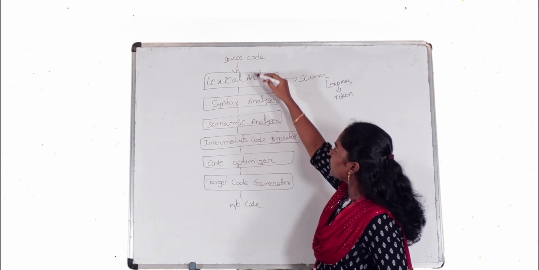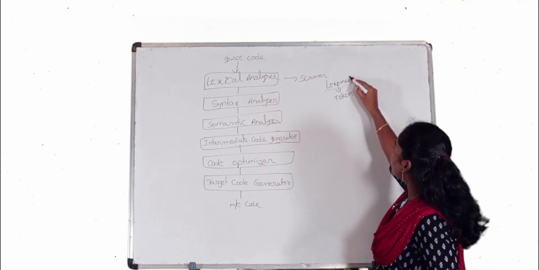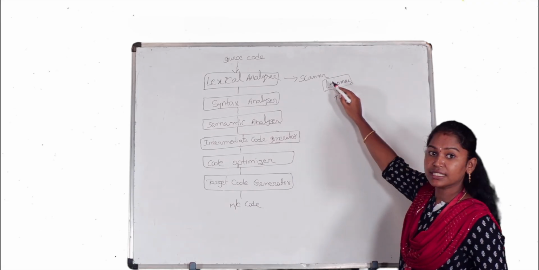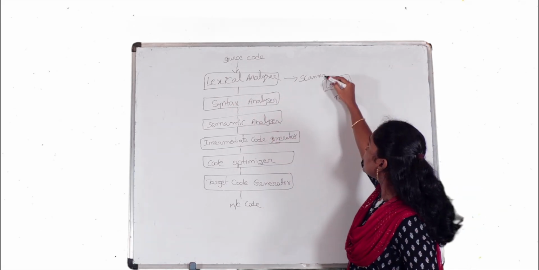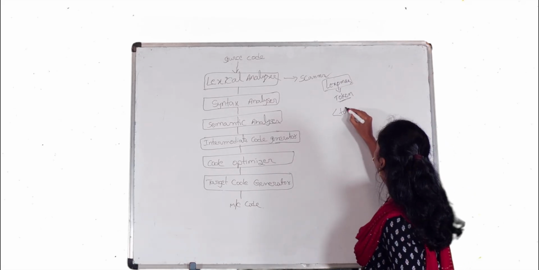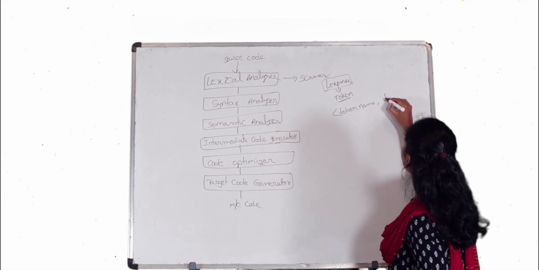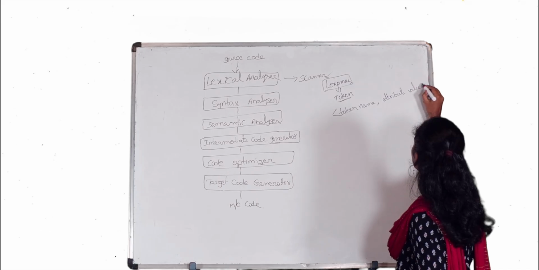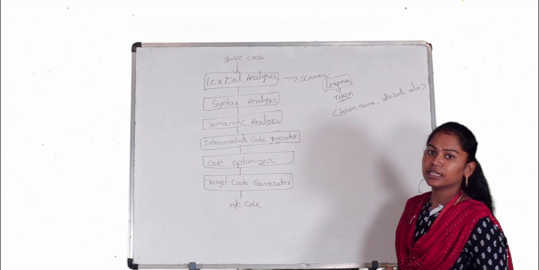It will take the source program as input. While taking the source program as input, every word in the source code it will take as a lexeme, and every lexeme can generate the output as a token. So that's why we are calling lexical analyzer a scanner. This token can be represented as token name, comma, attribute value. So this token can be represented by using two values: one is token name and another is attribute value.